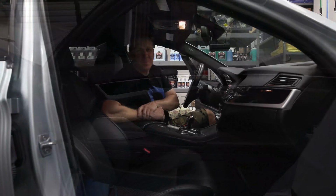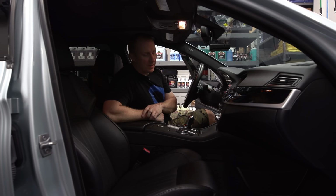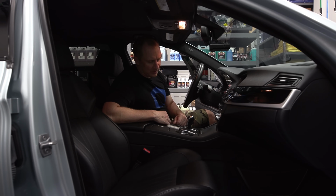All right, so that'll do it for the interior for now. Floor mats should be here Monday or Tuesday, so put the floor mats in. I'm going to take the car out of here because the GT3 is coming in here tomorrow. Man, what a project. Wow. Feels good to get this thing on the road. Now I can do the downpipes and the intake and do the other little things, the suspension, kind of as I need. Pull it in, work on it for a few days, pull it back out. But the detail, the big project is now done.